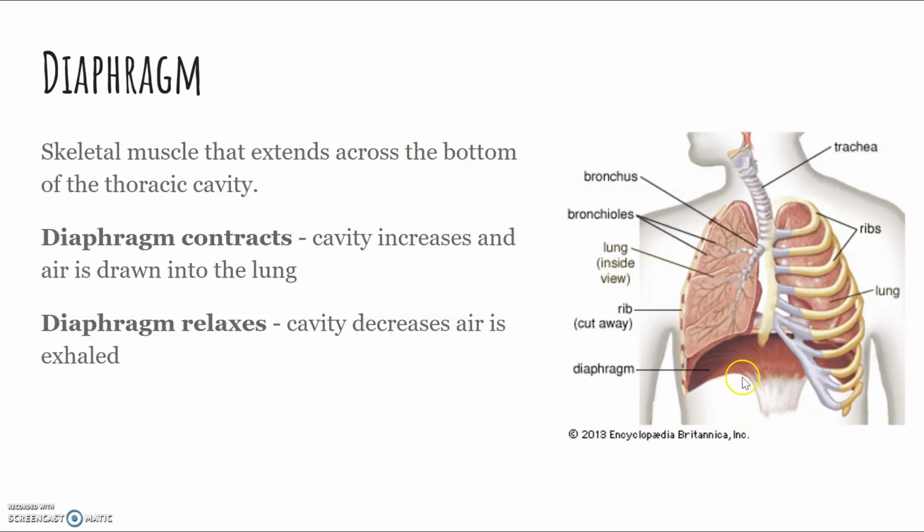When it relaxes, it likes to go back to this spot right underneath, nestled under the lungs, so it comes up, so the cavity decreases, and that's when the air is pushed out. So you need your diaphragm in order to breathe, right? Every time I draw in, the diaphragm moved down, and then when I relax and exhale, it came back up.